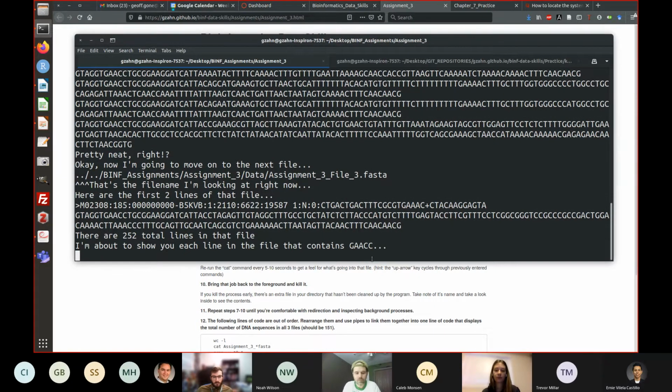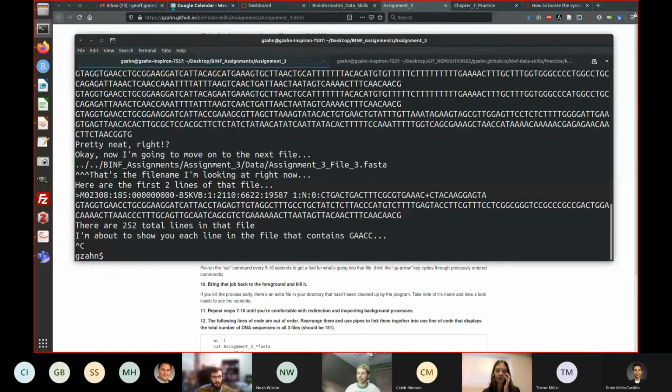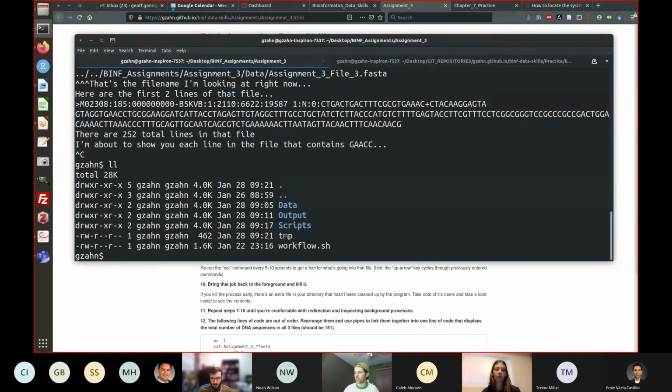Control C. Yeah, that's my get out of jail free: keyboard interrupt, command interrupt, Control C. Okay, so that takes a while to run. I want it to finish, but I didn't have the patience because I wanted my command prompt back. If I look around, I've actually got that little temp file now because I stopped this prematurely before my script had a chance to clean it up. It left behind some trash.